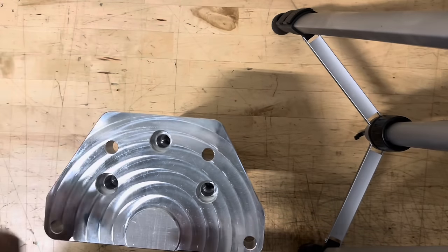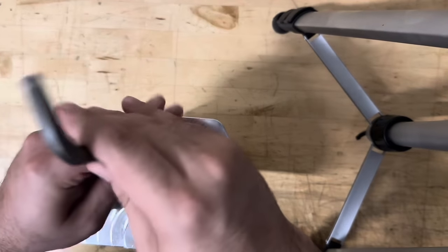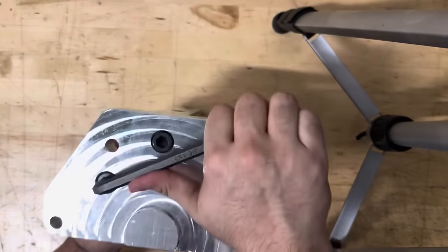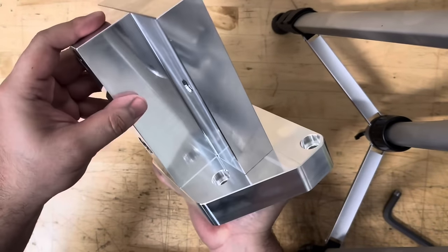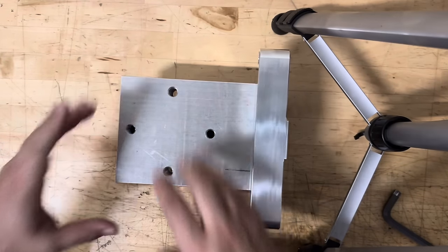Drops right on. And we have 3 screws. Bolt this down. That is it. This side goes up against our rotary table. Got a nice support down there. And of course, once we get this mounted, we'll cut that last surface that the self-centering vise will sit on.